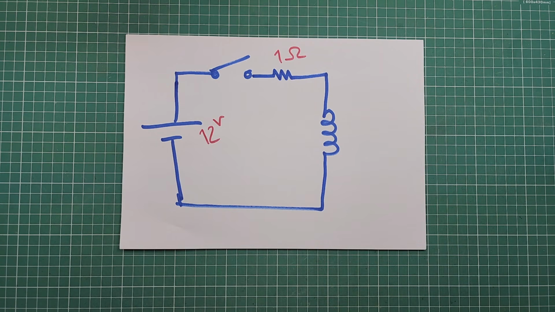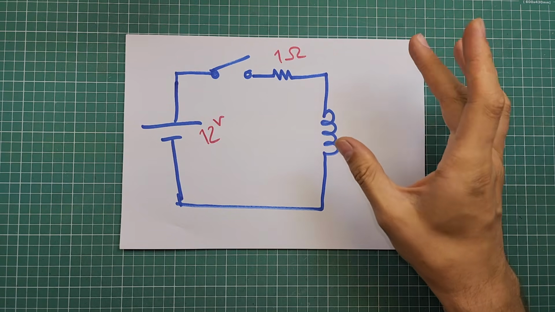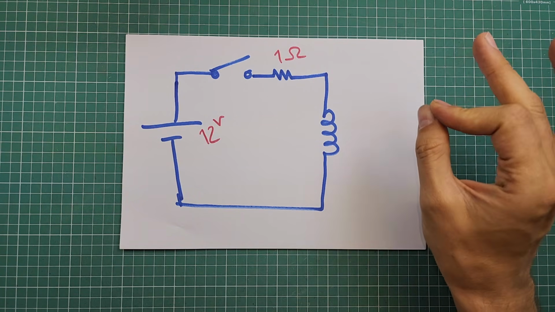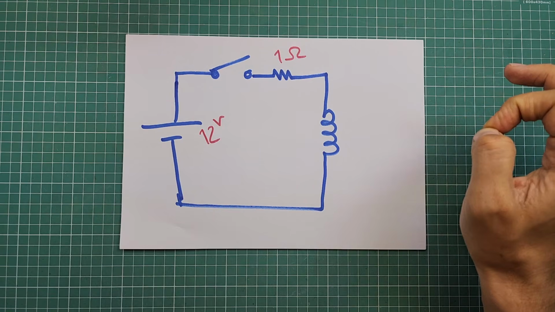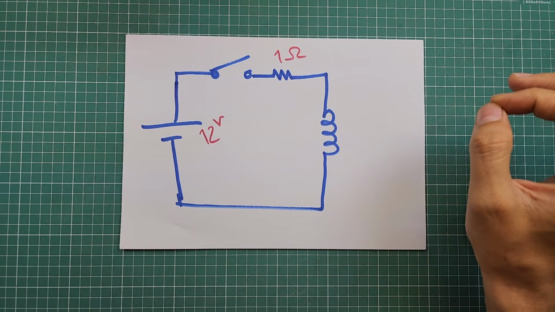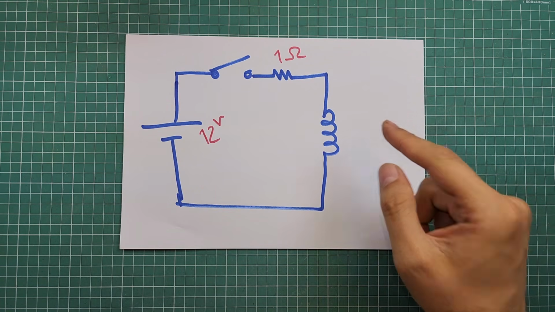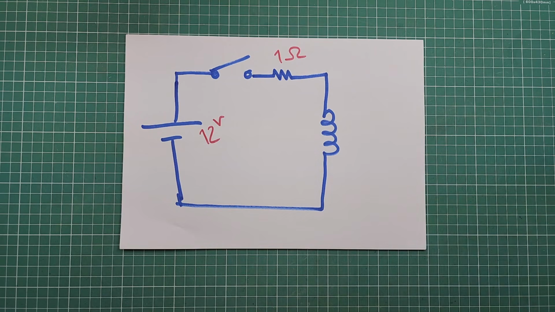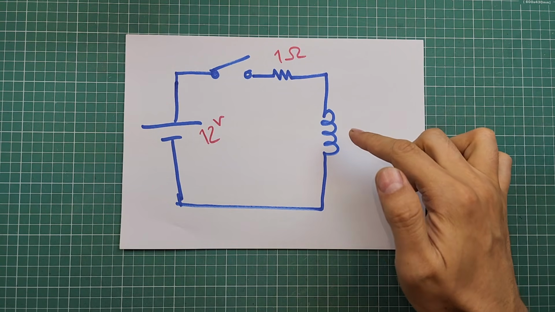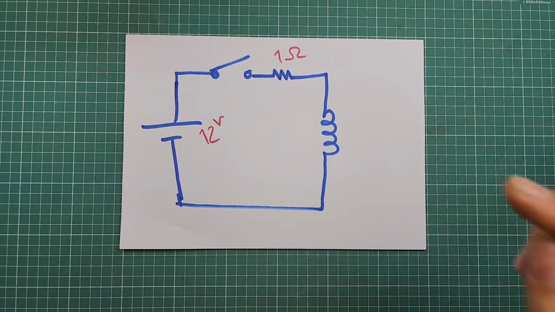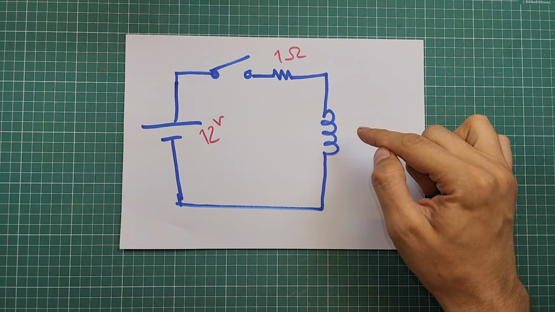Over time, the current will flow through this inductor and gradually increase. Remember, we are talking about micro or even nanoseconds. After a certain amount of time, the impedance of this inductor will approach zero. At this moment, this inductor is a short circuit, so the amount of current flowing through this inductor will reach 12 amperes. There was nothing special so far. It was the natural behavior of inductors. Now, answer this question: how can we use this feature of inductors to boost voltages?